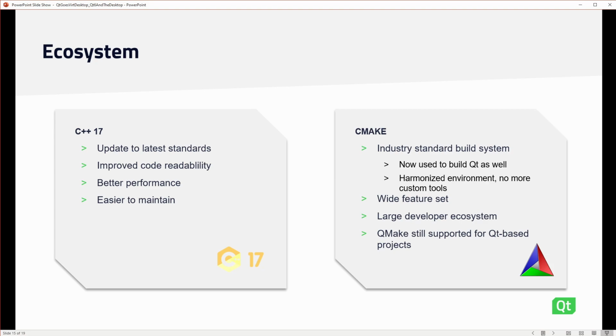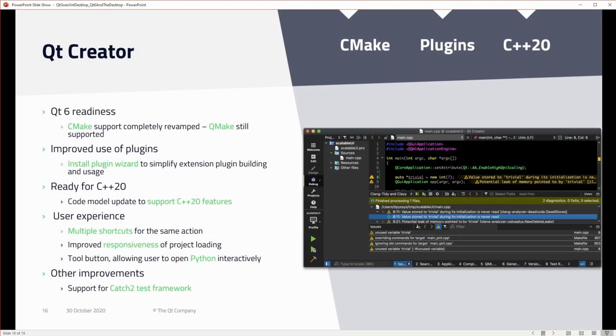I've been talking quite a lot about the framework itself, but let's also have a look at the tooling, which is basically two items: developer tooling, meaning Qt Creator, but also Designer, which I will go to on the next slide.